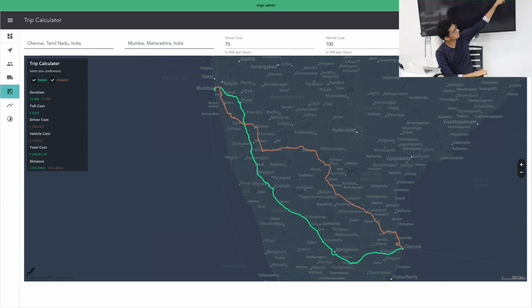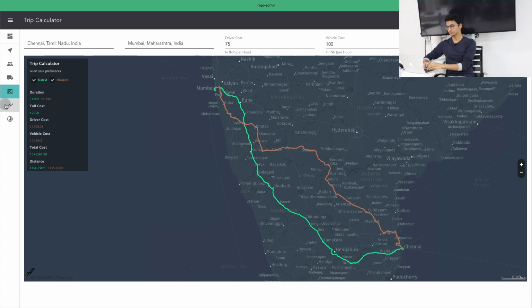So this duration and toll cost, driver cost, everything is calculated based on the input, and the total cost it would say. So it's saying like 1,46,000 is based on the price which is involved, including the toll, driver and everything. So he can give a better bid based out of this, rather than just saying a constant, like a fixed cost. Instead, he can come up with dynamic stuff like this.